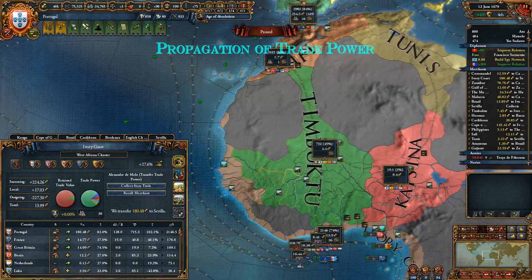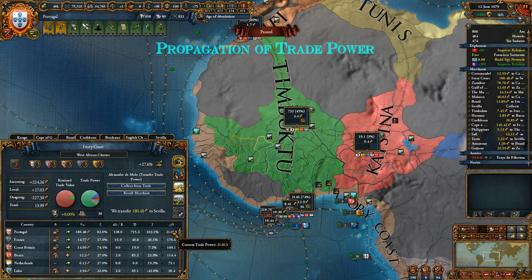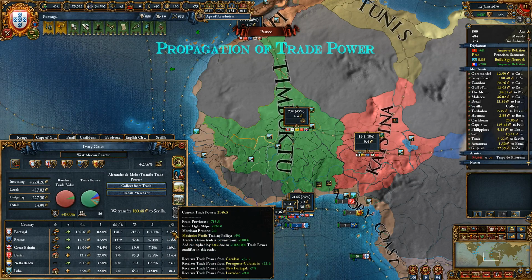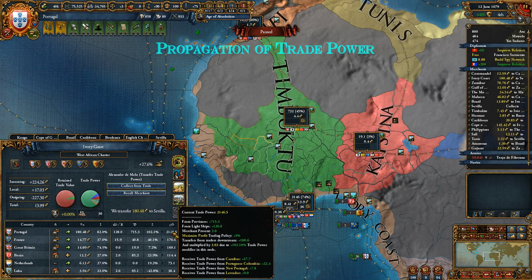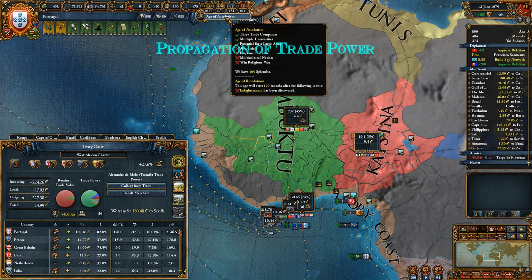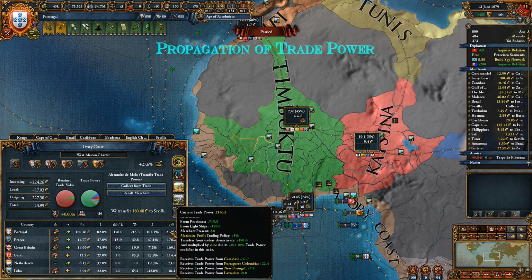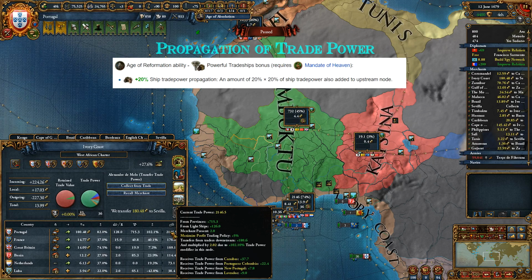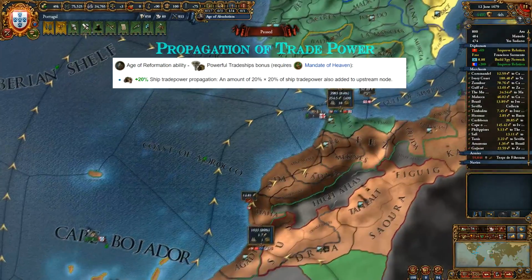Propagation of trade power is a simple concept. Basically, 1/5 or 20% of the provincial trade power a nation has in a node is transferred to the next immediate node upstream. This is denoted by transfer of traders downstream in the trade node screen. You need to have at least 10 provincial trade power in a node to get this propagation of trade power perk. One of the modifiers that increases this propagation is the Age of Reformation ability of ship trade propagation, which gives extra 20% of the trade power propagation provided by your lightships in the node.